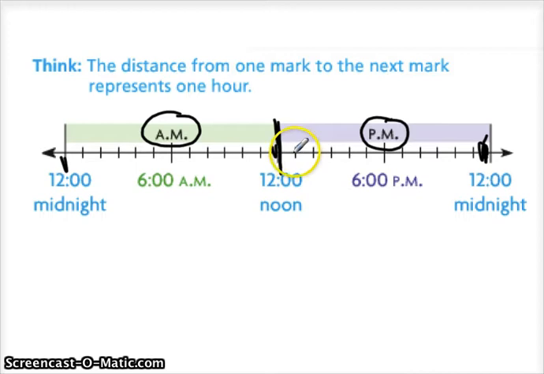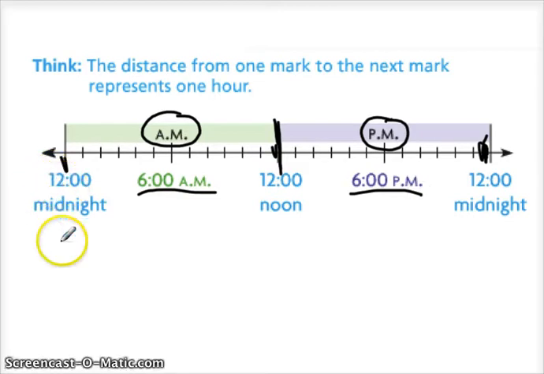These tick marks represent the second 12 hours of our day, and again, 1 o'clock, 2 o'clock, 3 o'clock, 4 o'clock, 5 o'clock, 6 o'clock, 7 o'clock, 8 o'clock, 9 o'clock, 10 o'clock, 11 o'clock, and we get back to midnight and a new day starts. These are our afternoon and evening hours. They are represented by the initials PM. So you'll see here that we have a 6 o'clock AM, which is the morning 6 o'clock, and 6 o'clock PM, which is the evening 6 o'clock.